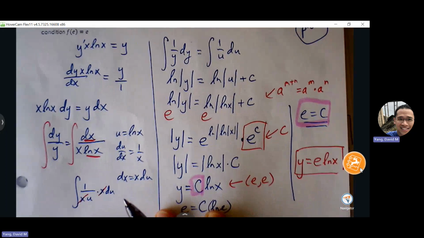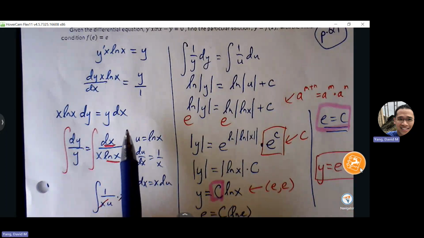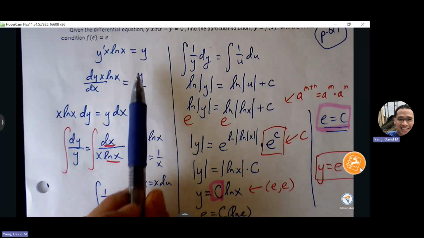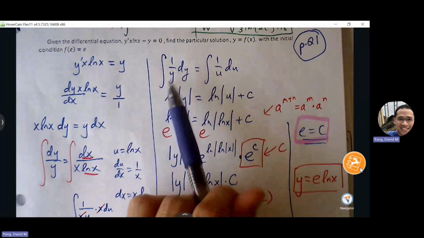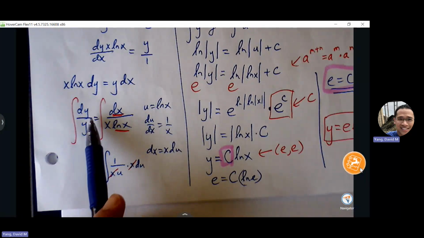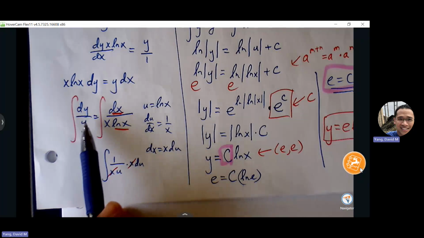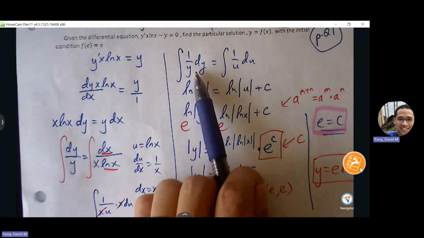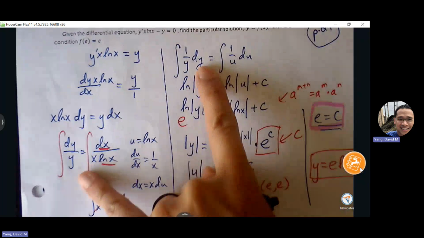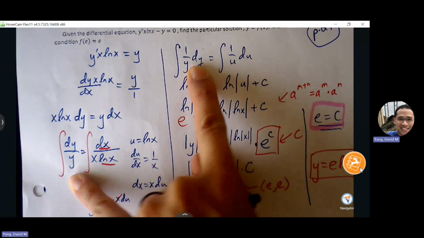Where did 1 over y come from? Okay, right, 1 over y. So I just rearranged it. I just pulled the dy to the right, and I just had a 1. I mean, you can leave it in this form. I just find that if I rearrange it, sometimes students feel like this feels more familiar, but these are the same thing, right? So I'm just pulling that y out in front, I mean, outside that fraction.